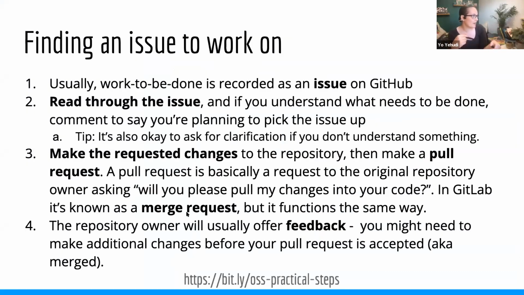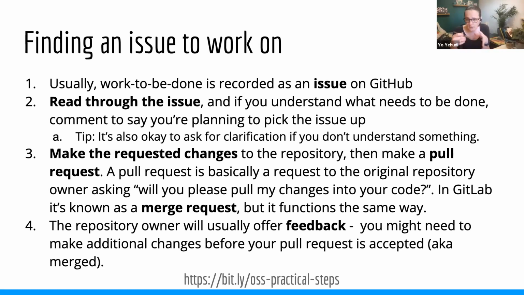So just walking through that again, you find something that you want to do. It's often recorded as an issue on GitHub. Read through the issue, and if you think it makes sense and you know what needs to be done, you can put your hand up and say, hey folks, I would like to work on this. By commenting on it, it gives the indication to others that you're working on it, so people know not to pick it up instead of you or as well as you. If you're not sure about something they're asking, it's also okay to say, hey, this sounds interesting, but I'm not sure what file I need to edit, or I'm not sure about something else. It's okay to ask these questions on the issue. This is what the issue is for.